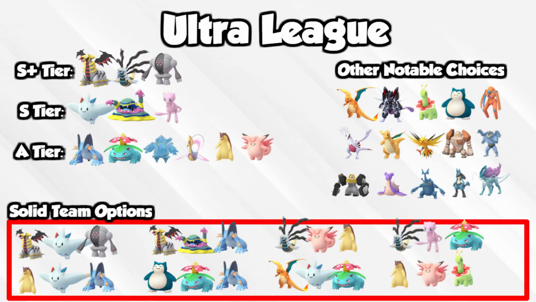I think, is it Shadow Claw? I don't know. Is it Shadow Claw for the fast move? I think it is. I think it's Shadow Claw. So definitely a good Pokemon, and one that, as I mentioned, is going to dominate the Ultra League.